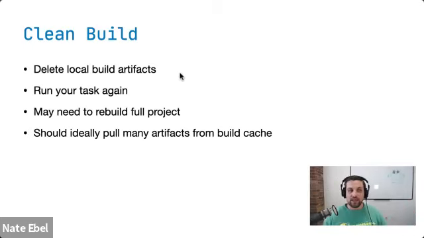However, if we enable some different caches that Gradle supports, and we'll talk about in the optimization section, we can actually have clean builds that, while yes, they might have to rerun some things, they can pull a lot of the artifacts from the cache. So they won't be as fast as an up-to-date build, but they won't be as slow as a first-time build. And this is something that we can do a lot of testing with and try to make sure that as many things are cacheable as possible. And that can have really big performance wins for us.